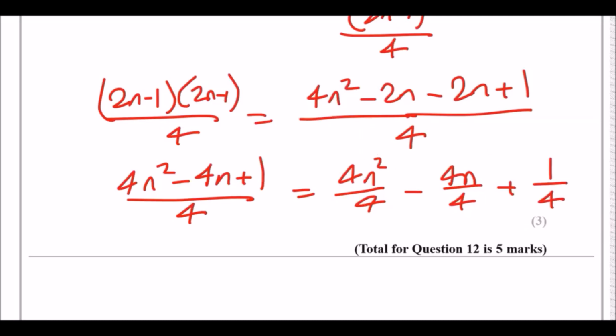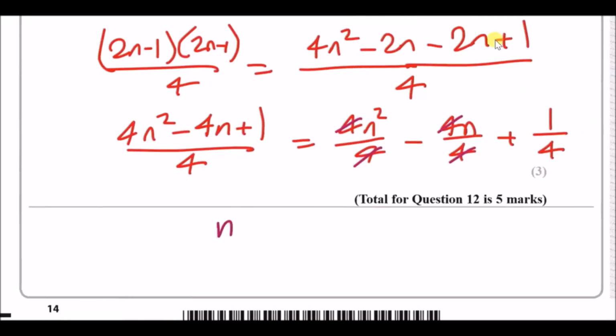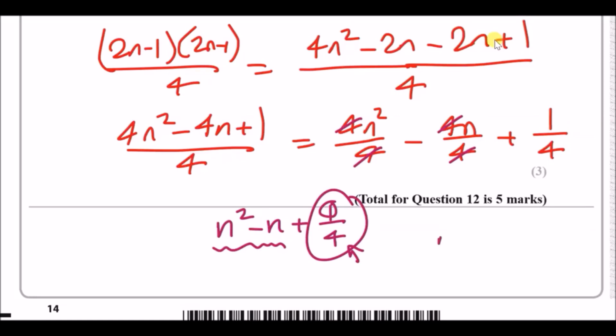When you divide this by 4, these two cancel out, so the 4s cancel out and the 4s cancel out. So we're left with n squared minus n plus a quarter. Now, what does this actually tell us? Well, this tells us clearly that firstly, you get a whole number here, and you're left with a remainder of 1 when you divide by 4. And that's it. Really, all they wanted to see is that you get a quarter, because 1 over 4 is a remainder of 1.